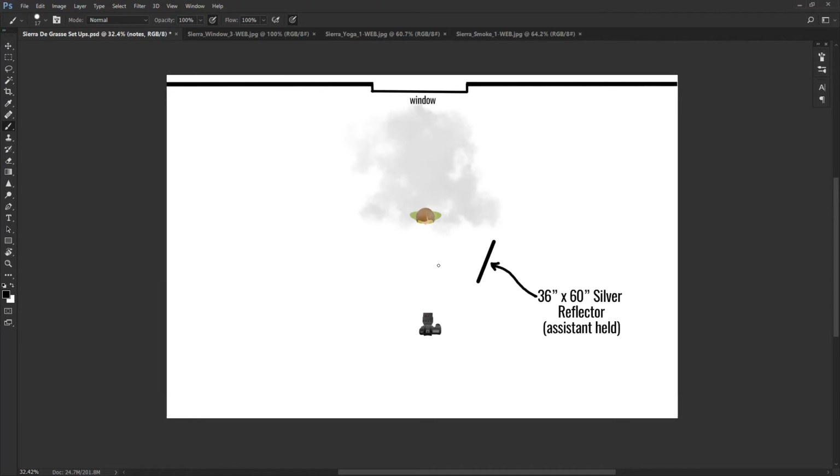And that kind of brings me to my point on this image, is that as photographers, be willing to be flexible, be willing to see light as it's coming in and just use it in any way you can. Again, this is one of my favorite images, and it just came from using a reflector in a window with some smoke behind the model.